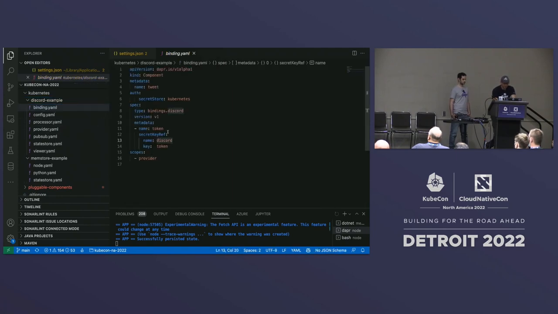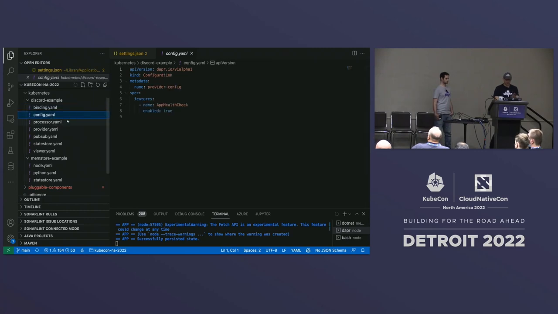So as you can see, we have the metadata. It has the token. And this is a nice feature that Dapr has. And for those who are not familiar with that, Dapr has a secret store, and our components are integrated natively with that. And also, in this case, I'm using the Kubernetes secret itself, and you can see how I reference that without having to hard code the token in my demo. So there's the example of how to get the Discord token if you want to do this yourself, but that's how we manage secrets in Dapr.